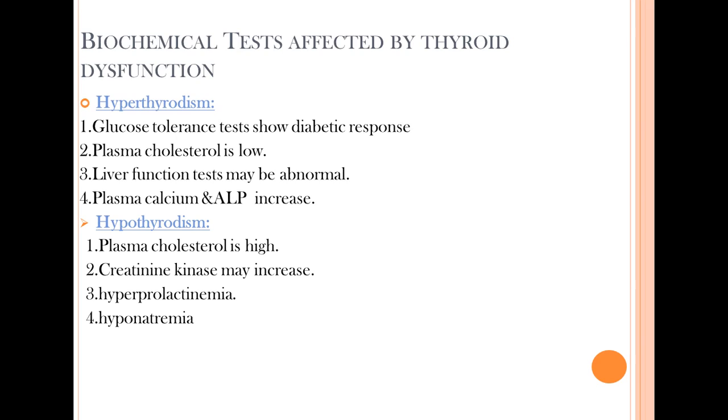The prolactin level may increase. There will be hyperprolactinemia and galactorrhea. This may be secondary to the effect of the TSH, and the sodium level will be low. These also are not part of the thyroid function test, but they may cause serious clinical consequences, so they must be checked when we suspect that the patient has hyper or hypothyroidism, and treated accordingly.